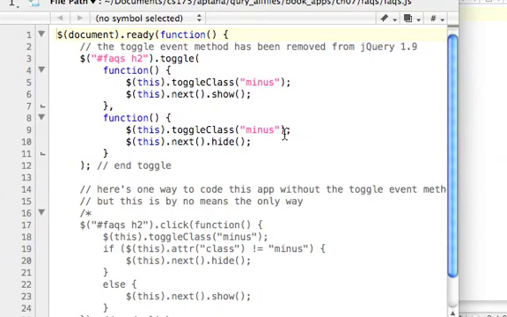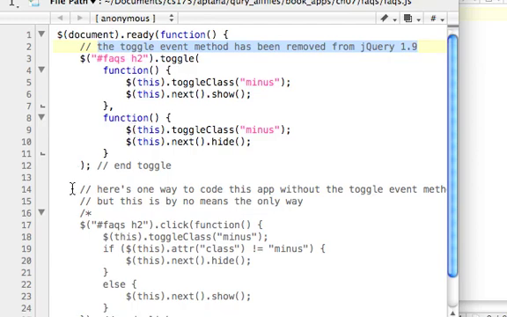So now here it is, and at least I was looking forward to using this toggle event, but no, it is no longer available. You see they have a message in here: the toggle event method has been removed from jQuery 1.9. Very unfortunate, because that looked pretty cool. So let's skip that one since it won't work anymore in the latest version.